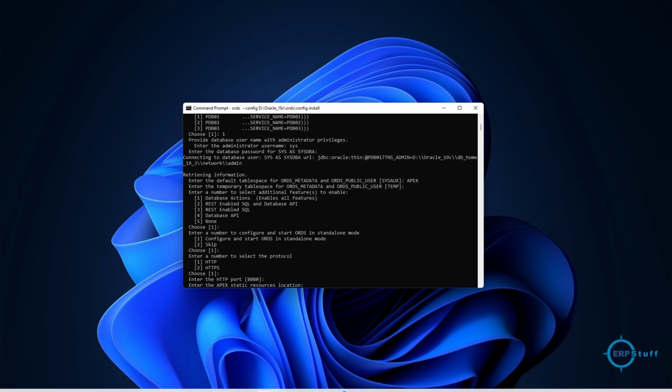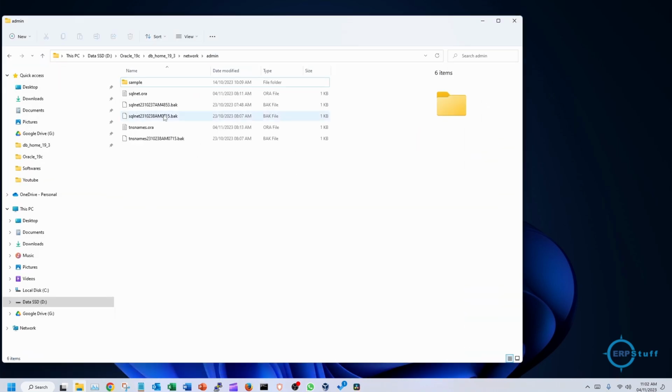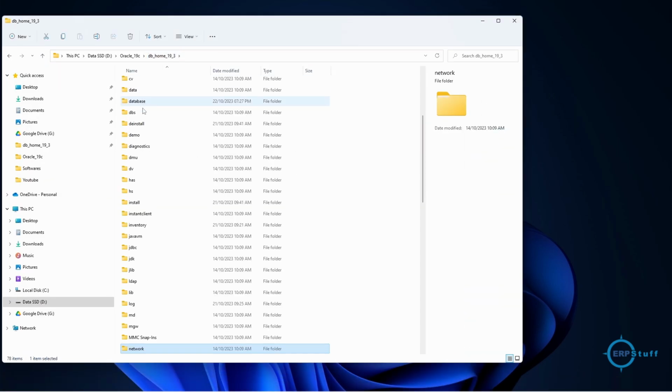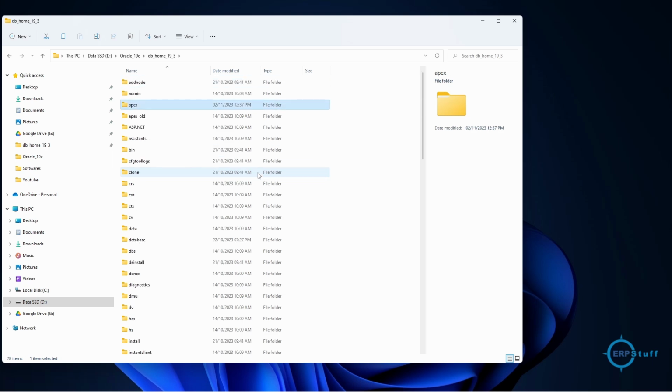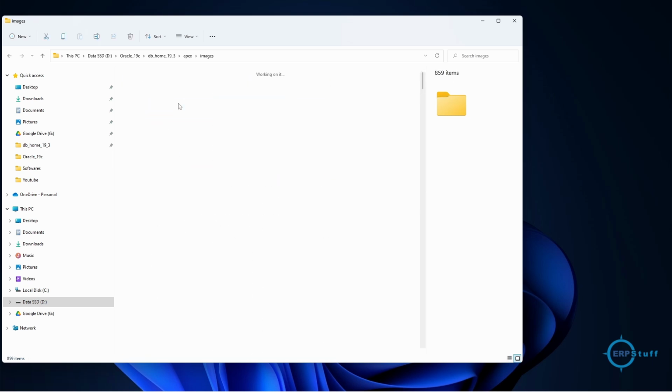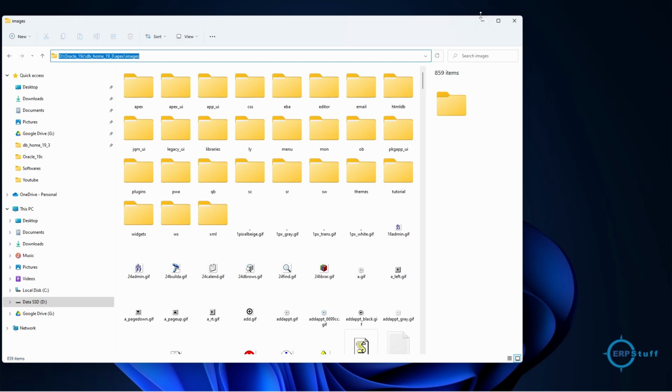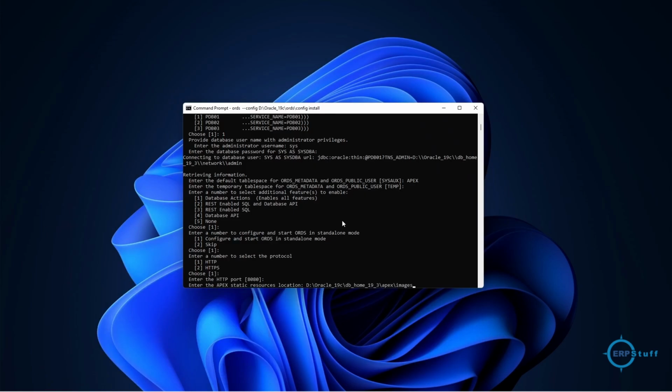Okay, enter the Apex static resource location. Now this is the images folder. So I will go here, find the Apex folder and then images, right?